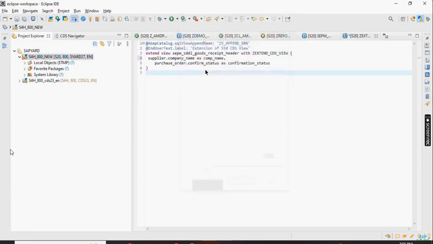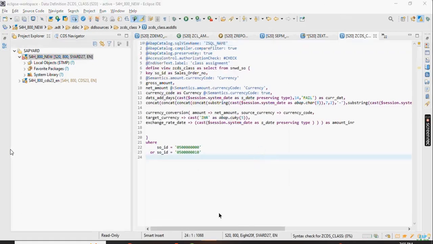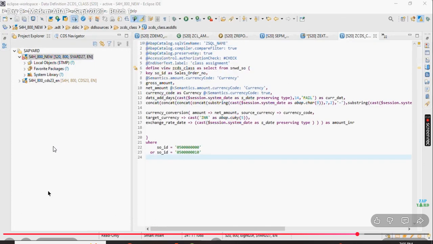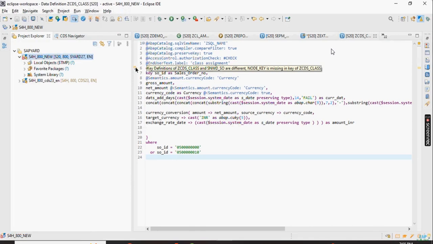Now suppose in this data definition, okay, fine.